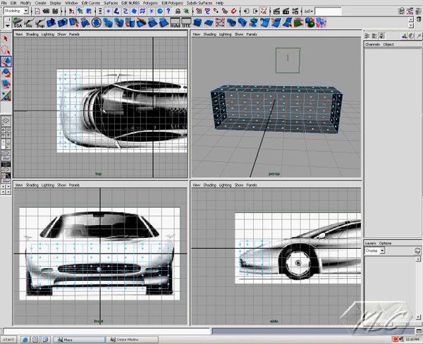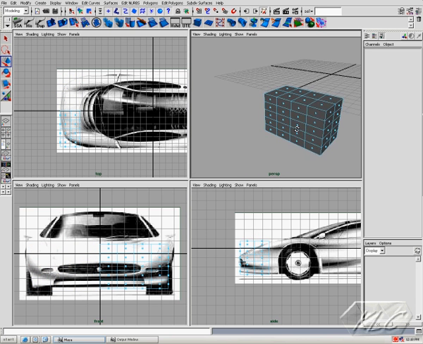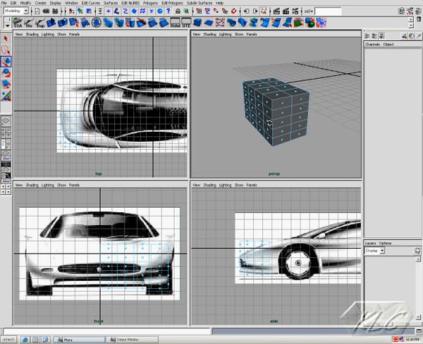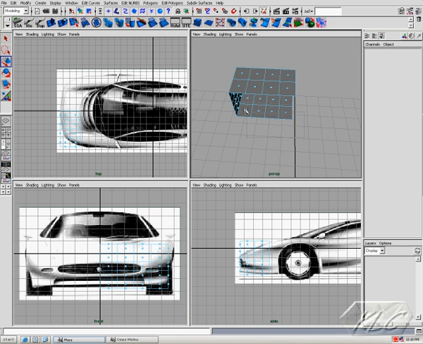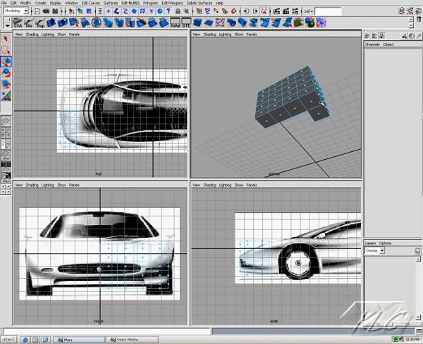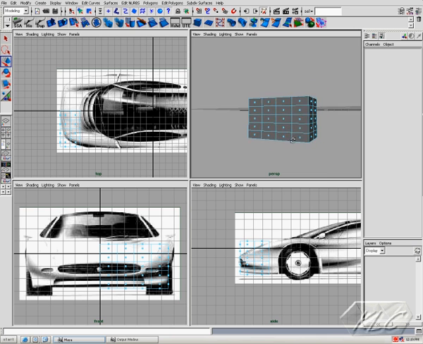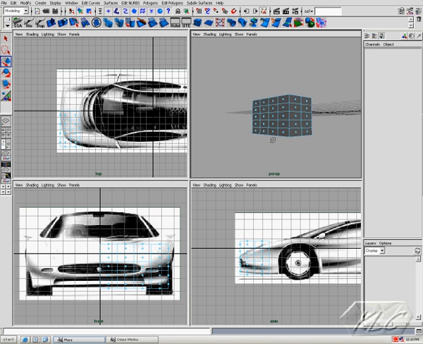We're only going to model half the car, and then we're going to mirror it to make the other half. It's just easier to work with that way. And I'm going to go ahead and delete these three faces here. So now the car will have some kind of cover under the bottom, like real cars do. They curve around on the sides and front and back.